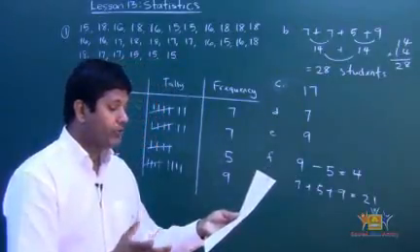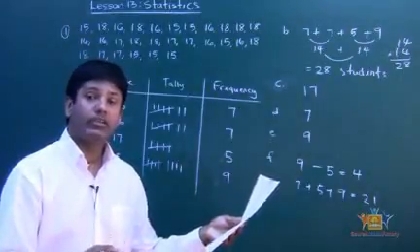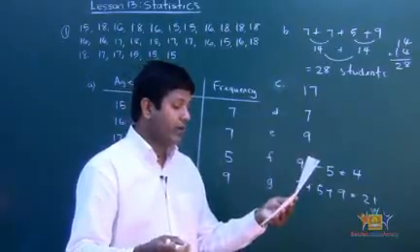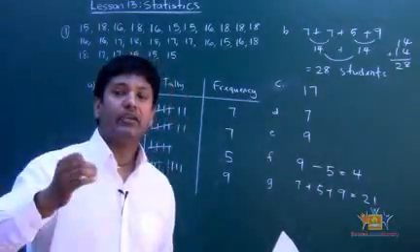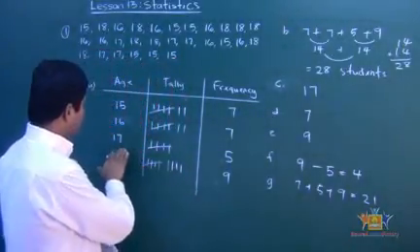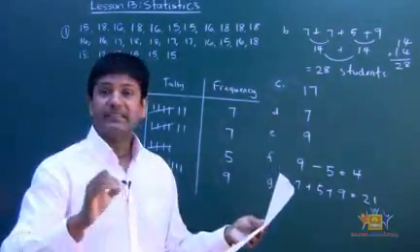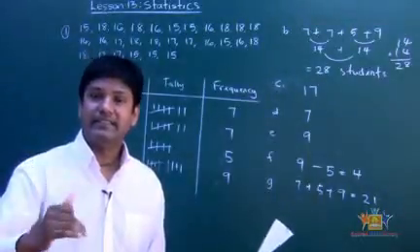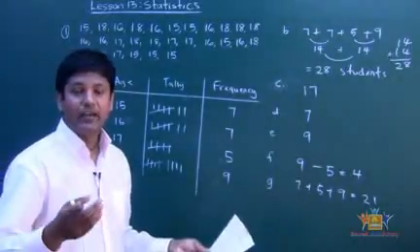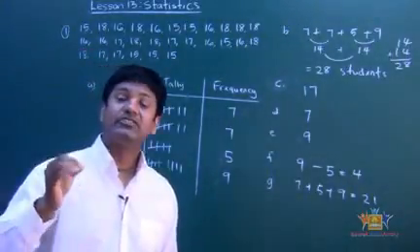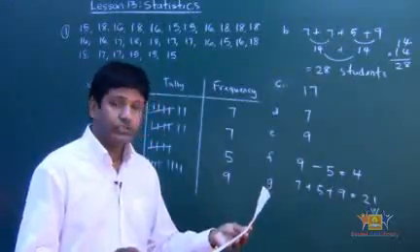Now look at the question again. How many handphone users are for ages 16 and up? What if I reword the question this way? How many handphone users are above 16? That doesn't include the 16, only 17 and 18. That means it's going to be 5 plus 9. But in this case I said ages 16 and up. See that? That means 16 included, and then 17 and 18. If I ask you above 16, that means 16 is not included. I'm looking for 17 and 18. Okay, good.